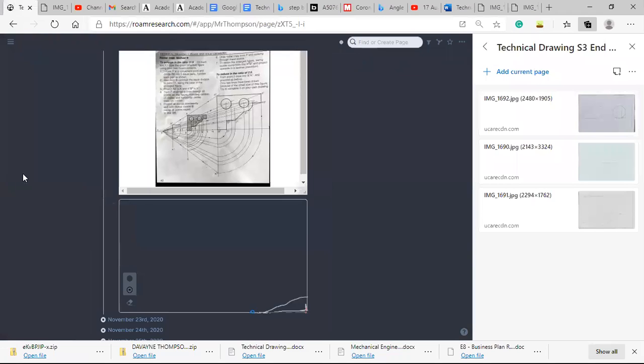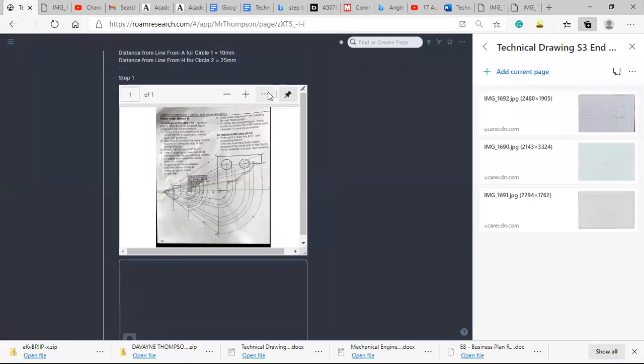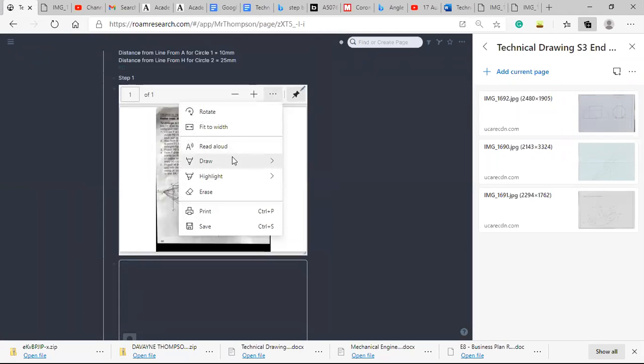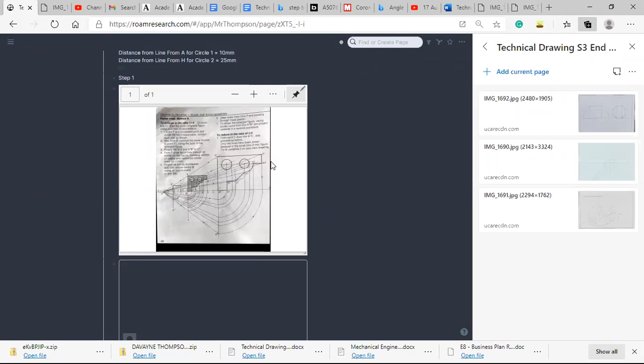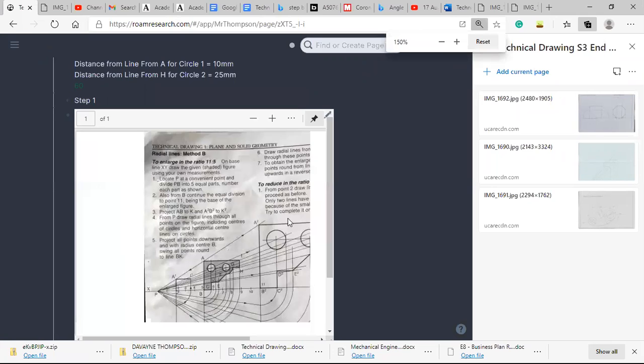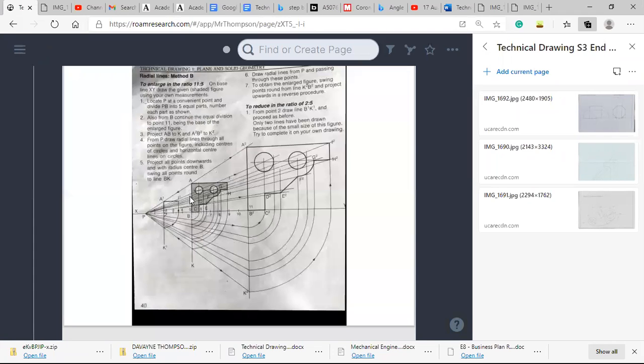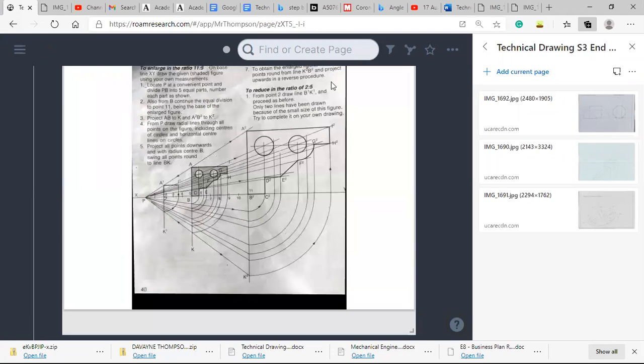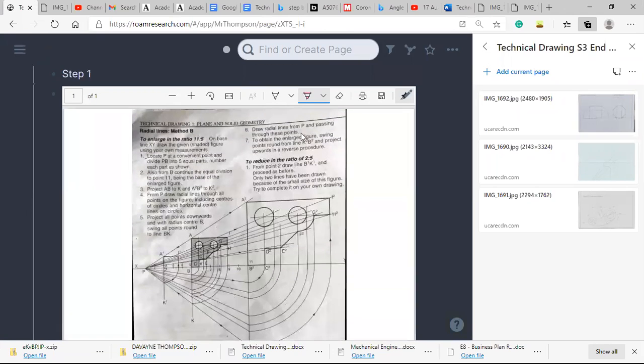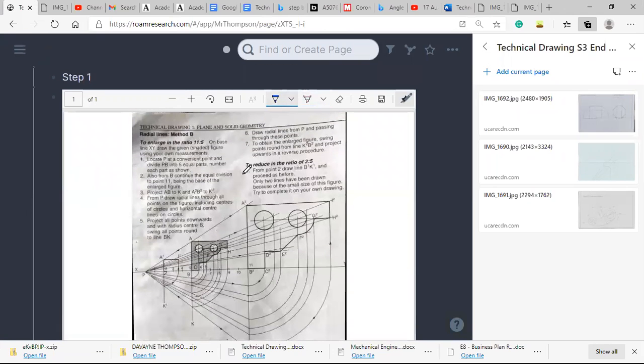So let me draw on it again. So I did this last year, if anybody could remember. All right, let me just draw on it. I'm gonna use, there we go, pink color, excellent. Let's zoom in back again. Right, so when I draw down, oh boy, okay, there we go.